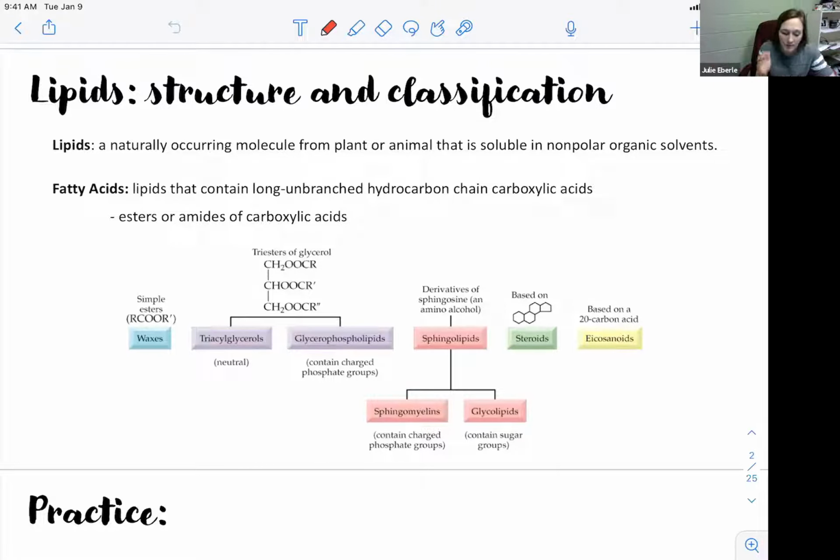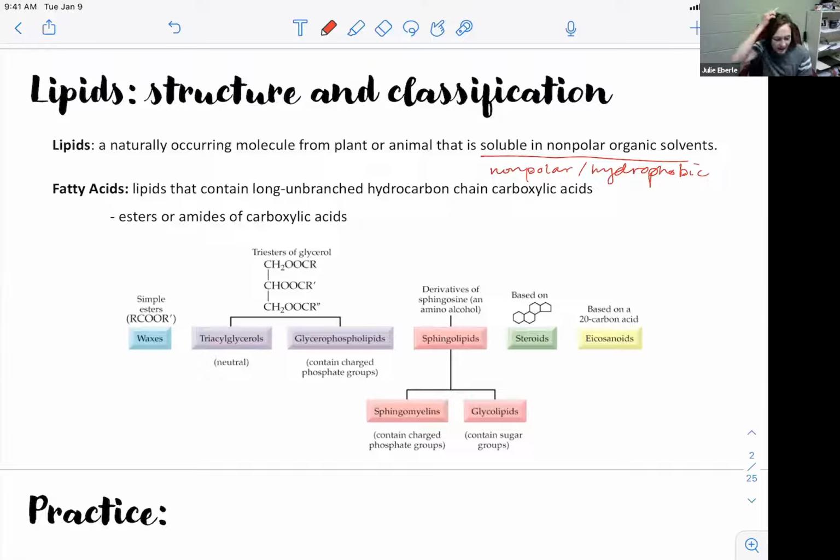Lipids, what makes them a lipid, okay, is what they're soluble in. Lipids are classified based on their solubility, not their structure. You can have widely different molecules with widely different structures. They could both be lipids, but what makes them a lipid is their hydrophobic portions, okay? They're mostly non-polar, or I'll say hydrophobic in character. And that makes them soluble in non-polar or organic solvents, okay? But they are naturally occurring molecules. You can have them from plants or animals, soluble in non-polar organic solvents. So largely their structures are non-polar, hydrophobic, all right?